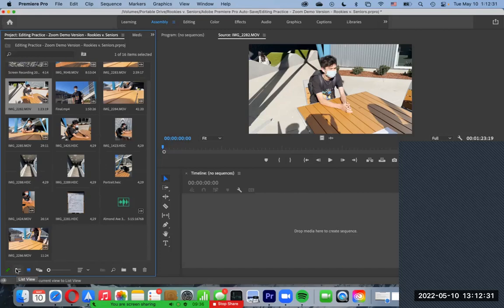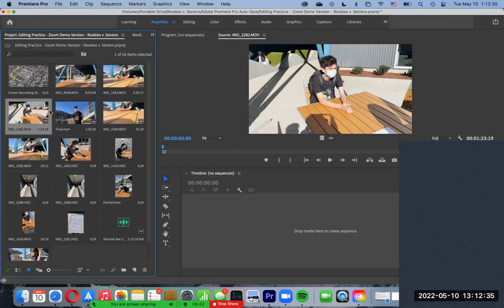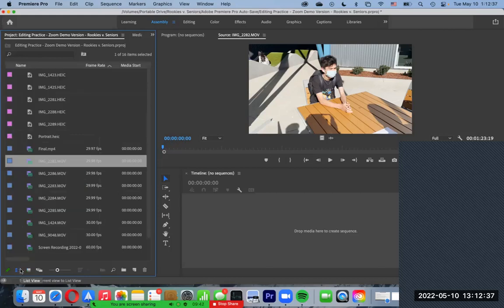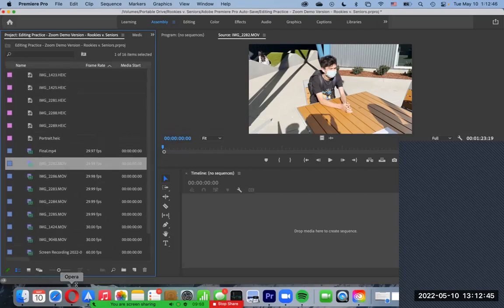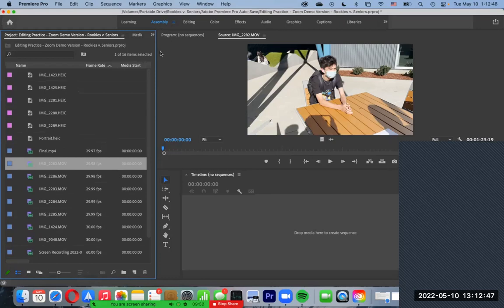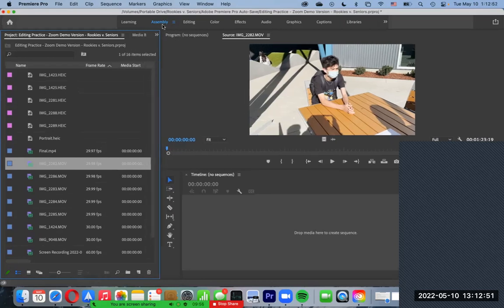I prefer using lists. It's easier for me to organize, and you don't really always need to see what the clips look like anyways. So again, I prefer the list view. They're down here at the bottom, and you can increase the size of the icons and thumbnails accordingly. Also, if you're finding that you're running out of space and you want to expand, again, see the edges of the panel, you can increase the size like so, just by dragging it outwards.